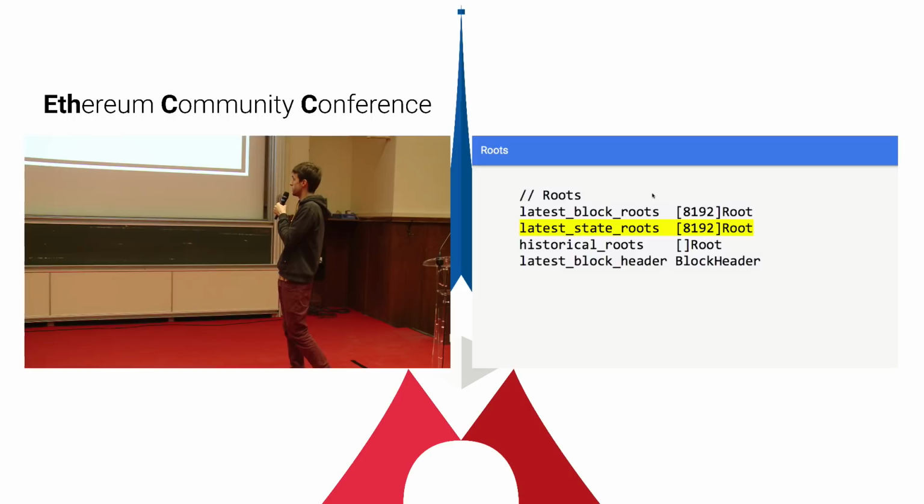And then we have this really cool data structure, which is the historical roots, which is very simple. Basically, it allows you to prove that some state root or some block root was a given value at some point in the past. So there's this separation between the recent stuff, where we keep the latest 8,000 block and state roots, and then there's the historical stuff. The way we build the historical roots is that we take the block and state roots, and every 8,000 blocks, we Merkleize them, and we include one root of that in the historical root. So this data structure only grows by 32 bytes, one hash, every 8,000 slots, and so it grows extremely slowly.